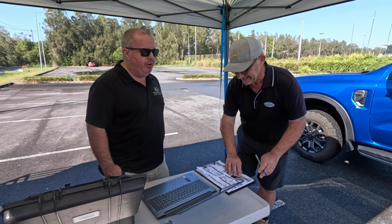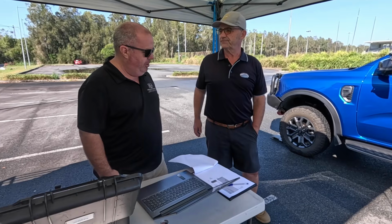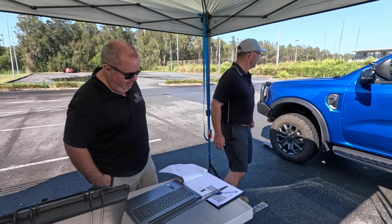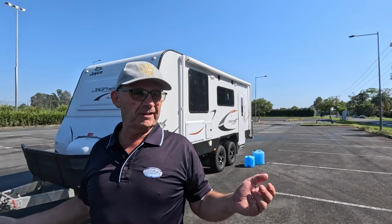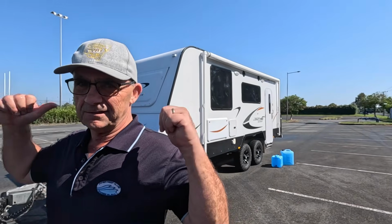Well, do you want to get yourself sorted? Get the water in position. Do your thing, I'll do my thing, and then when you're ready, we'll start moving. Great. Let's get moving. So we use water to simulate the shopping, the clothes, and that type of thing, so we didn't have to load it in. So there's plenty.